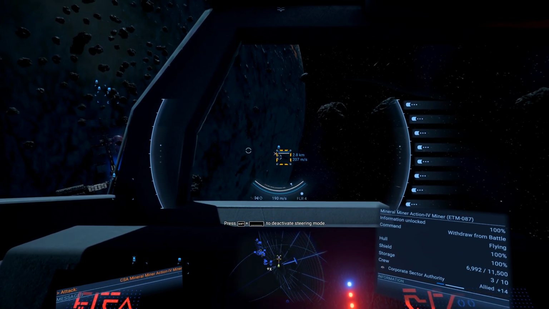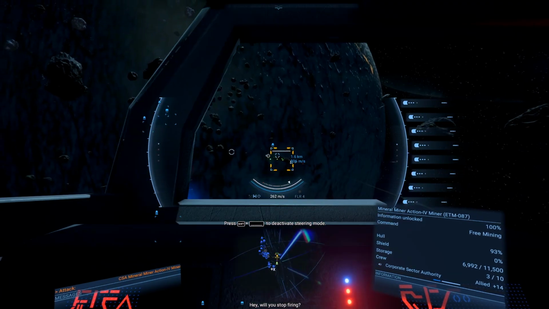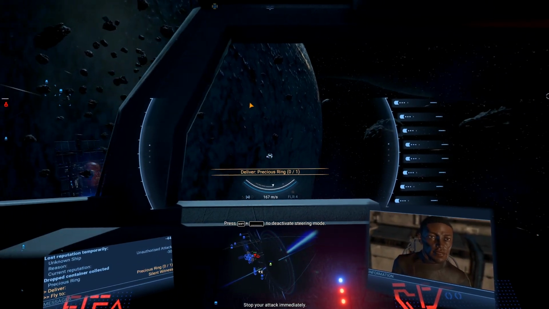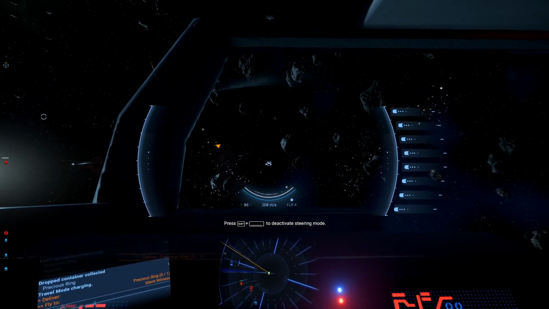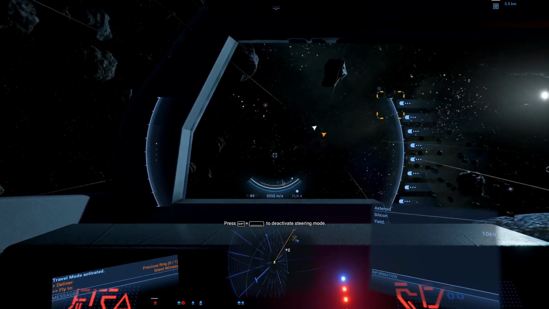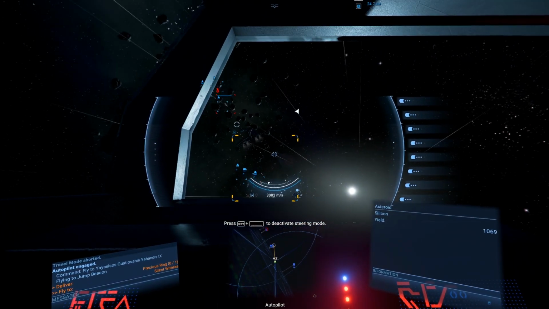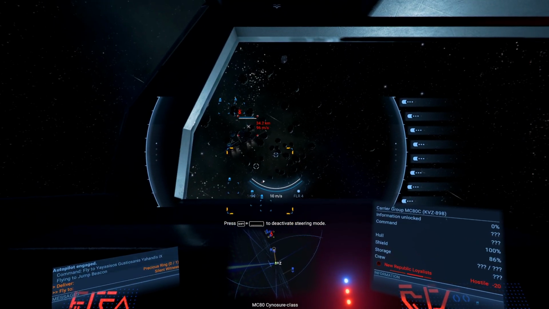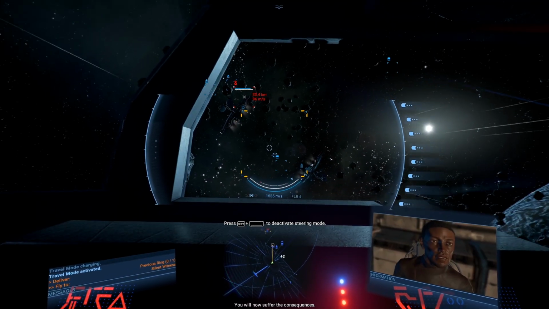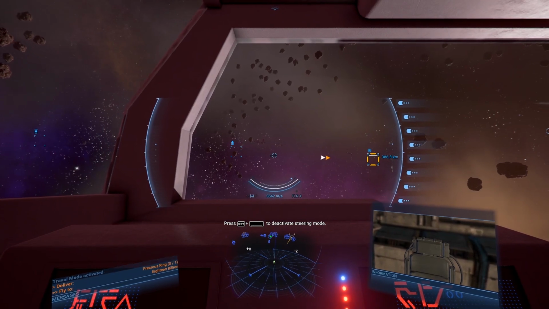Okay. I'm getting into range. 4, 3, 2, 1. Not tolerate your actions. Stop your attack. Okay, we've got the ring. Let's get out of there. Asteroid. Right, I'm going to... okay, we do need to get out of here. We've got the cops on us. We've got the fuzz on us. Let's get the heck out of here.